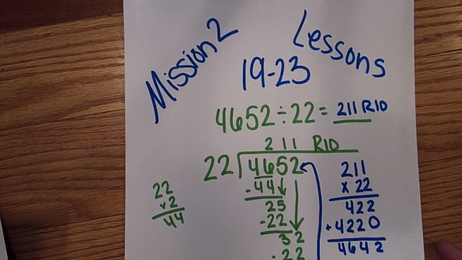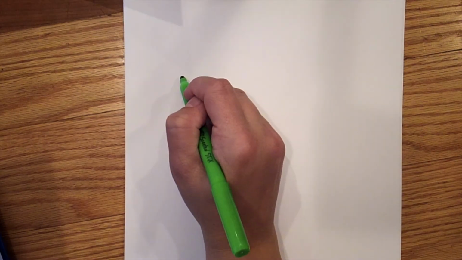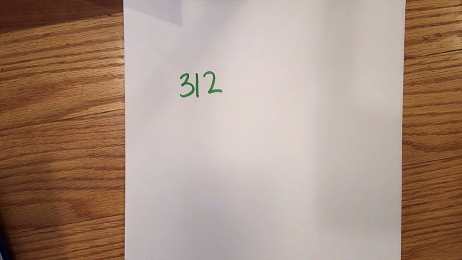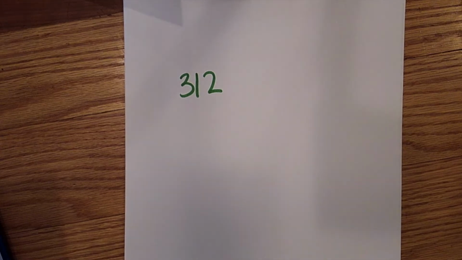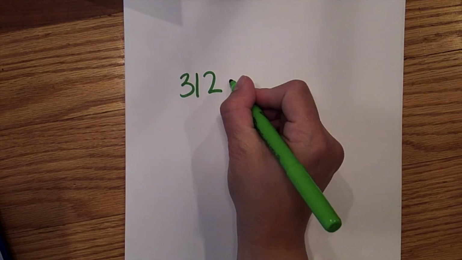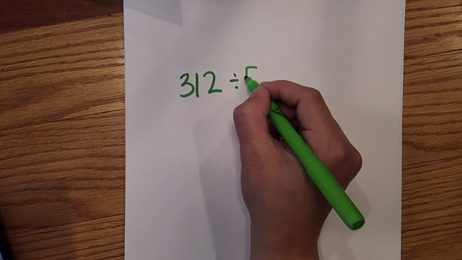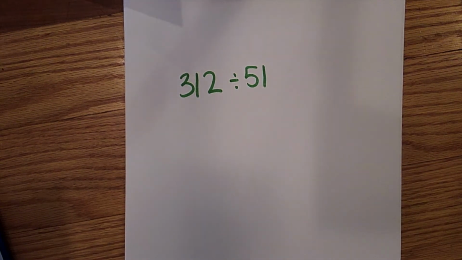All right, some extra activities to do at home. Let's get out those number cards again, the 0 through 9, where you have 4 of each, whether you're using playing cards or you've made them yourself. You're going to put them in a stack and you're going to flip up 3 or 4 cards. So let's say you're playing with 3, you flip up 3, 1, 2. That's 312. Your child flips over 2 cards. Maybe they get a 5 and a 1. So the problem is going to be 312 divided by 51.